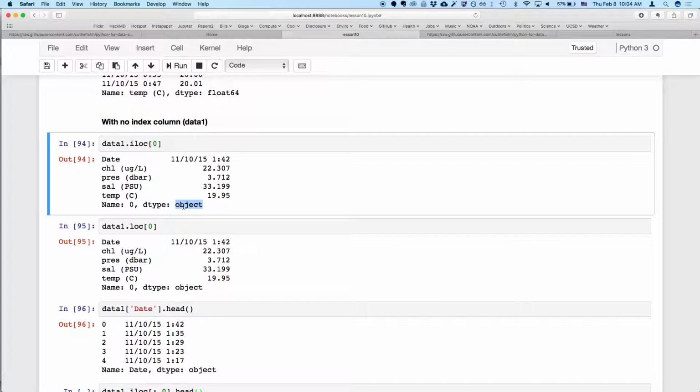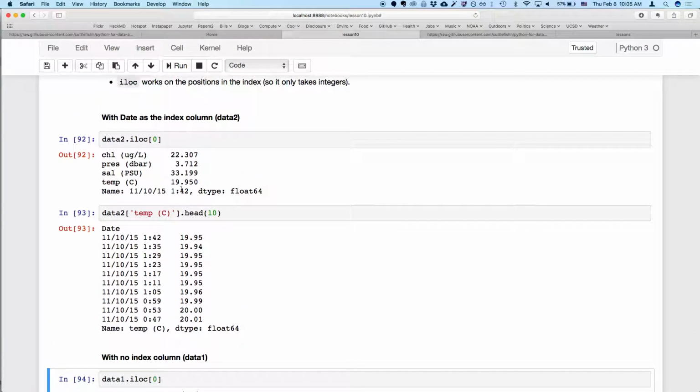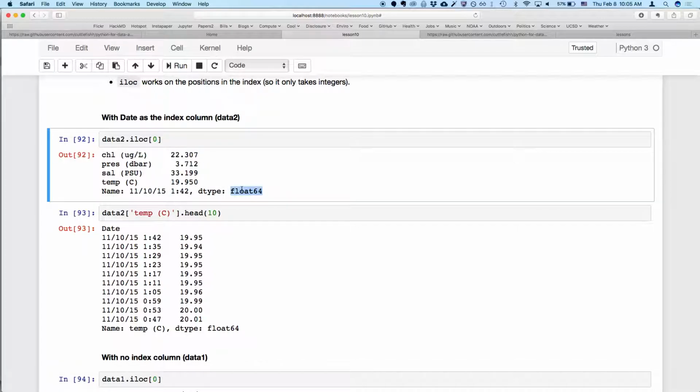A series is like a one-dimensional array in pandas. We typically think of it as a column, and columns have to have the same data type, but rows do not, right? You can have a column of text, another column of floats, another column of integers. But when you take a row, you've now got all these mixed types. Up above, when we took the row, these were all floats, so that row is a float data type.